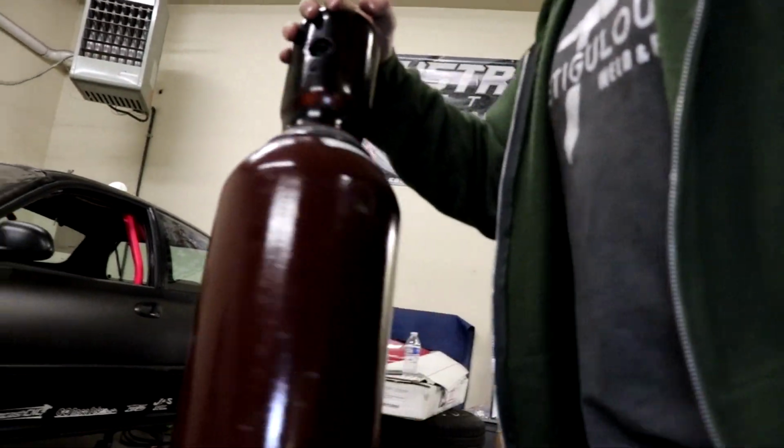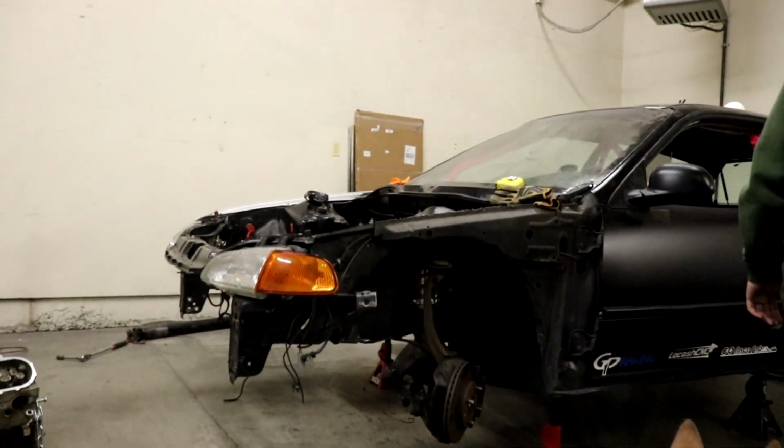Hayden's getting the big old bottle, and they're gonna weld that in while I start cutting out the tranny well.